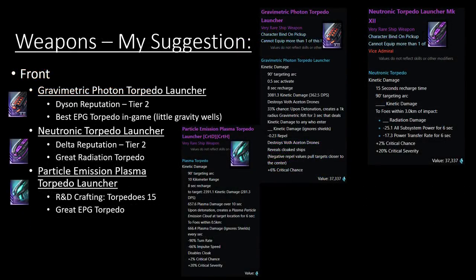For our front weapons, here are the three torpedoes that I would recommend to put there. The gravimetric torpedo is probably one of the best torpedoes in the entire game in general. Even if you don't have high EPG, a torpedo spread can give you gravity wells, which can give you some control on the battlefield. That's really nice. It's also honestly the best EPG torpedo as a result because it scales with EPG as well.